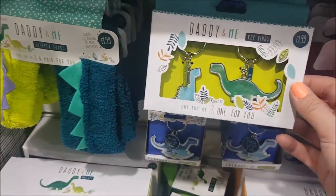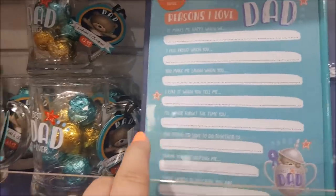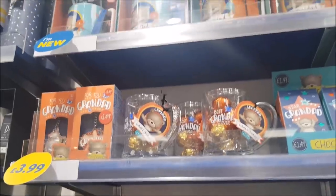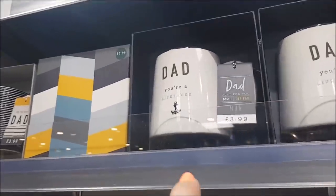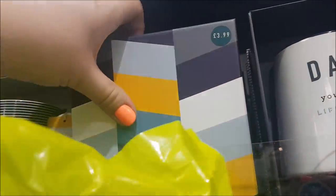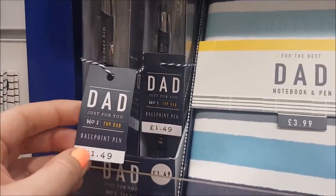There's key rings as well — £1.99 — with some pink and blue ones. Up here we've got 'Reasons I Love Dad' key rings. They have all the Grandad bits and pieces up there as well — Grandad key rings, chocolate bars, mugs and socks. And then there's some sets: 'Dad, You're a Lifesaver,' 'World's Best Dad.' That's £3.99 and they come in a really nice box. You could keep that box back if your dad didn't want it.